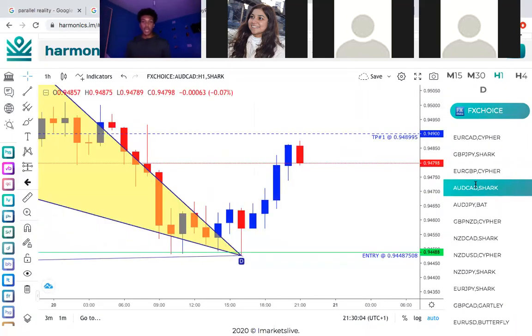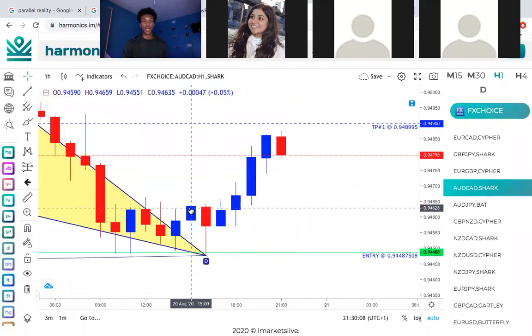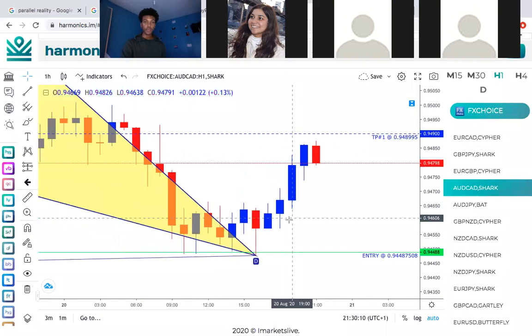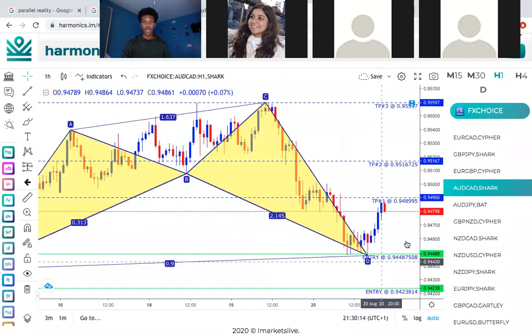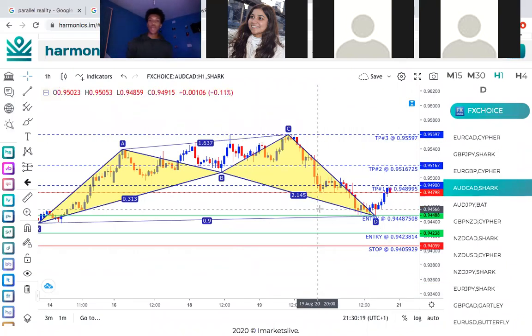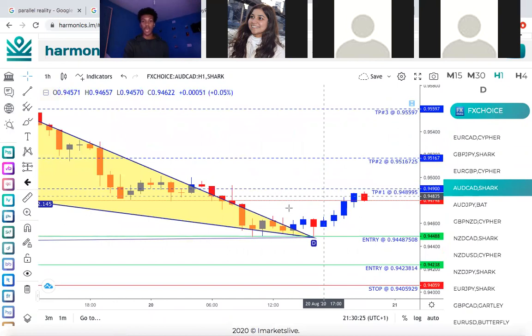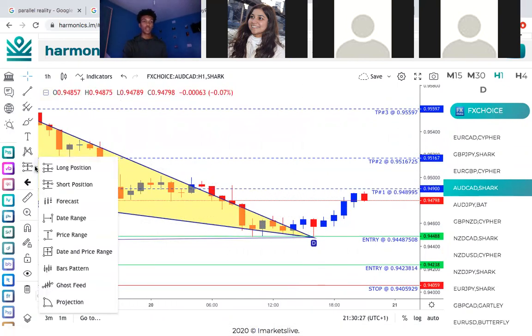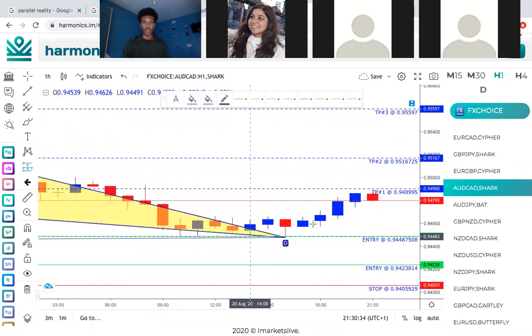So next, AUD CAD, right? AUD CAD, yo, this was a sweet one. This was actually a sweet one. So check this out. AUD CAD, what do we have? Stop loss is below, right? Stop loss is way below, so we're looking for what? A buy, right? And this is the thing. You don't need to put your stop loss all the way down there when you're utilizing this style. Because now what do we see? We see that we have a wick rejection, right? So now we could simply just enter from the wick rejection. Sorry, you know what? This is a good example for me to show you something actually.